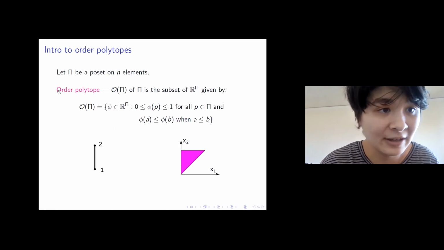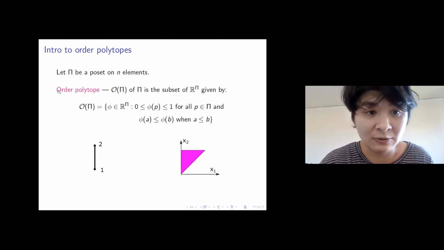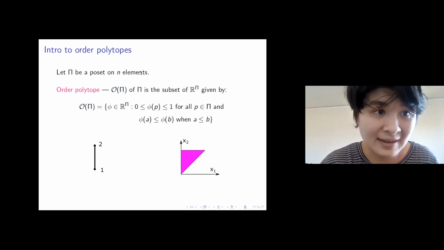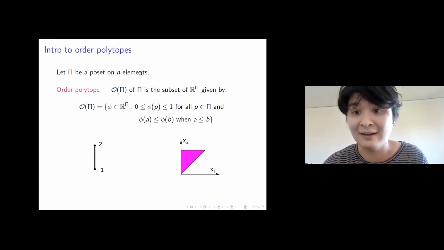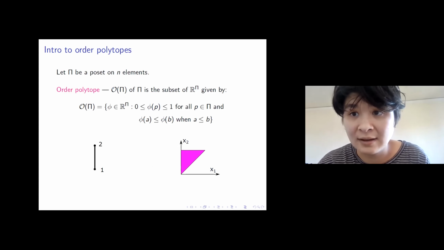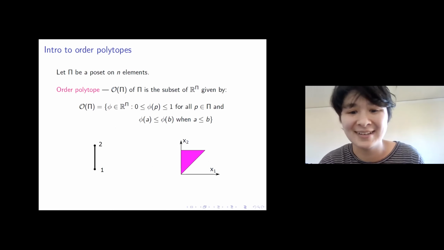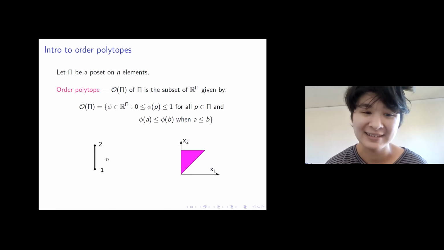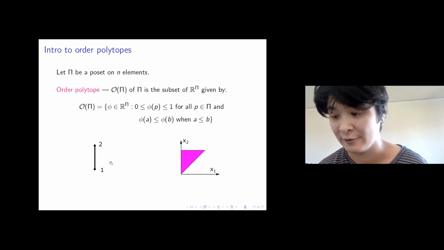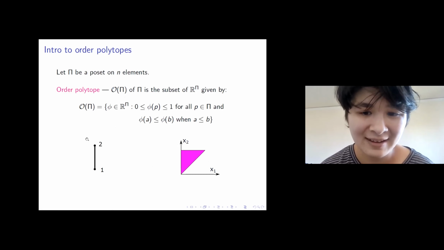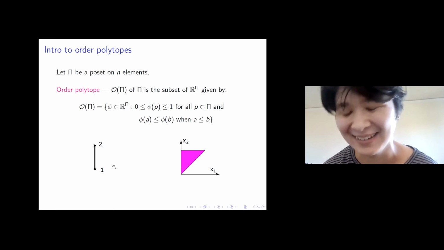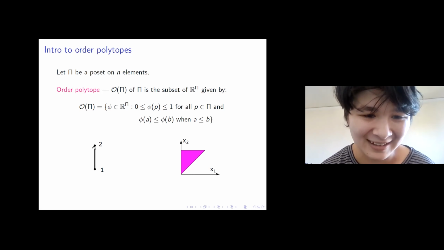So now I want to introduce what an order polytope is, because this is the base structure that I want to build off of in this project. An order polytope is a much studied object that comes from a poset. A poset is a partially ordered set. So you have a bunch of points and then you have ordering between some of them. Here is my example poset, which is actually also a total order, but I can't really draw higher dimensional polytopes very well. So we just have this.